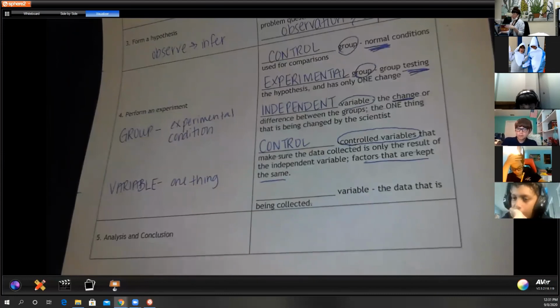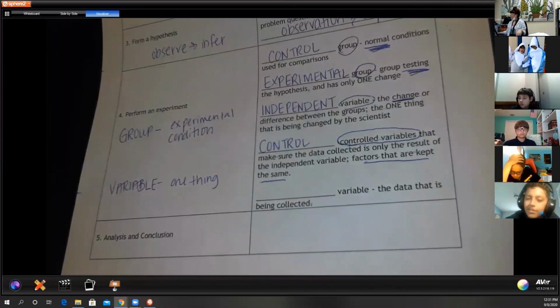I can't change, let's say if I'm measuring a vaccine, right? If I'm changing the one ingredient of vaccine and I'm measuring how effective it is, I can't keep them all at different temperatures and give them different amounts of the vaccine, because then I won't know if the change was because of the temperature the vaccine was kept at or the amount of vaccine I gave. I can only change one thing at a time. I got to keep everything else the same.